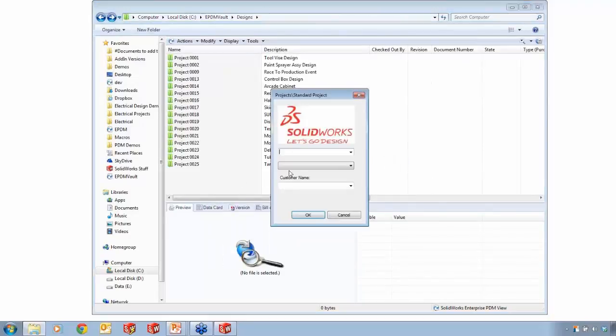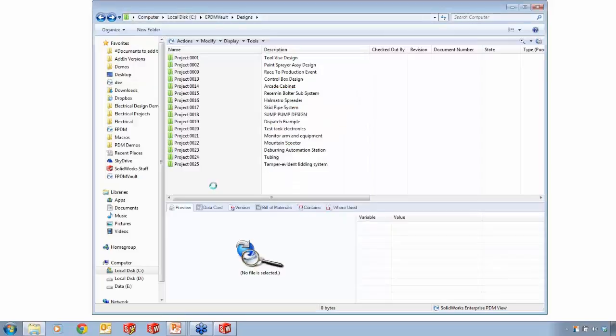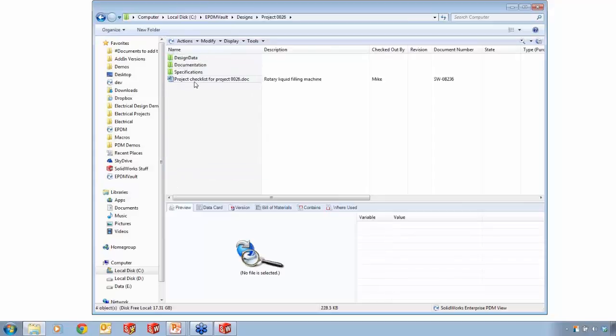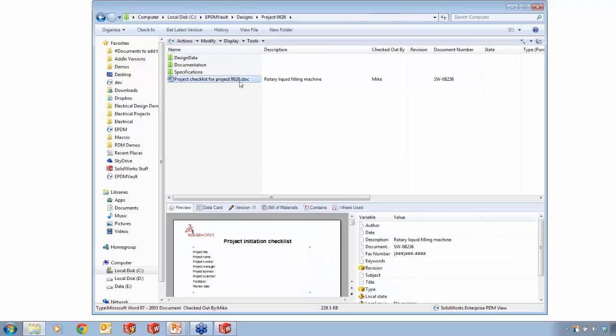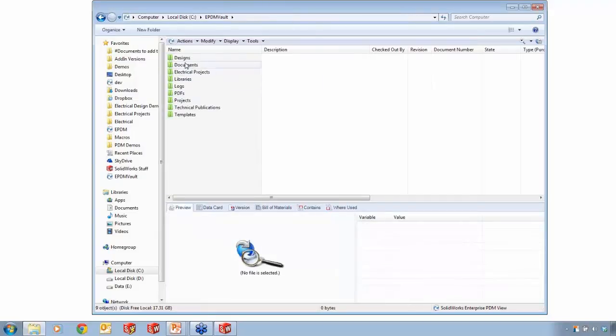So I'm going to start out a project template called a standard project, and let's make this a filling machine. You can make it easy for the user to choose exactly what they need. I'm going to enter some other information for a customer name. And what that will do is grab the next project number, initiate that folder, adding in descriptive information, as well as starting out a project checklist for me and adding some other folders that are all ready for my data to be created. So it can be a great way to help keep your system organized.